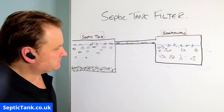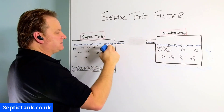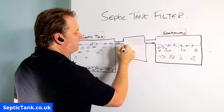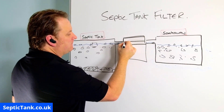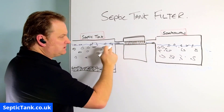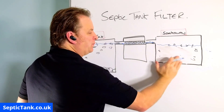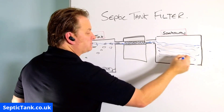This is where the septic tank filter comes in. A septic tank filter basically goes in between the septic tank and the soak away. You get something called a German silt chamber — it looks something like this. In here you've got a filter, and this filter allows the liquid through, protecting the soak away, stopping it clogging up and blocking up, so it can just do its job — letting all the wastewater soak away into the soil.